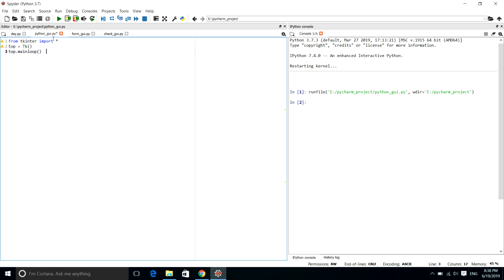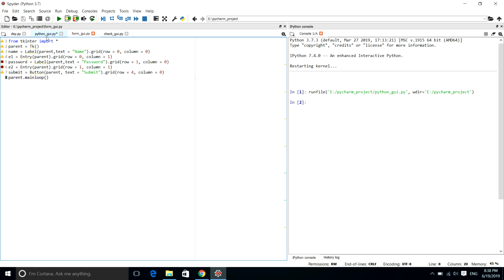In the next example we will see how label, button, entry and the grid function work. Yes, I missed it: the grid function. You will see how these four sections, label, entry, button and grid, are implemented in Python.